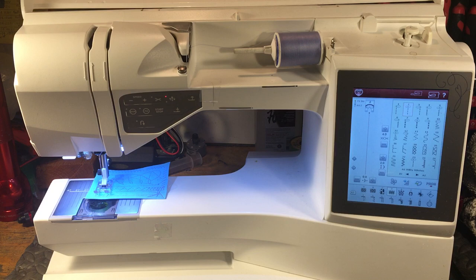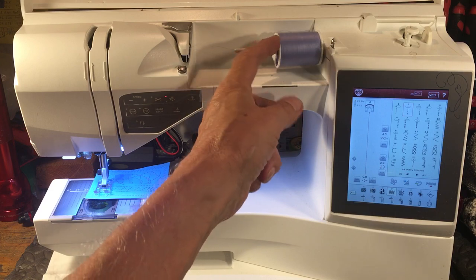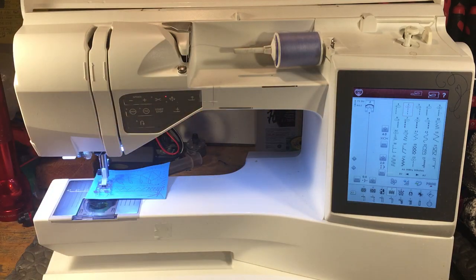Something as simple as that — like threading, needle, thread, spool stop. It's always the simple things that trash people's machines because they think huge. They think grand slam home run when it's always the little bitty bunt single that wins the game. Small ball. The wrong spool stop caused a problem. When I take it back to her tomorrow I'll tell her to get the right spool stop on there and she can cure that, no problem.